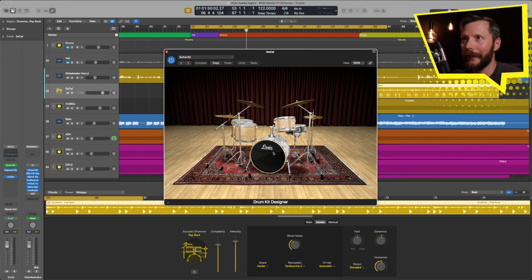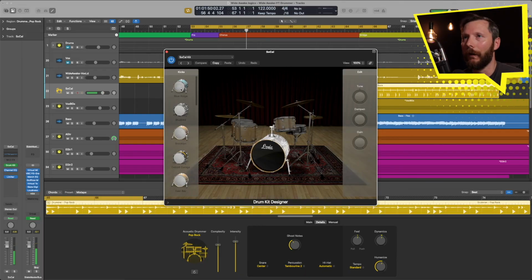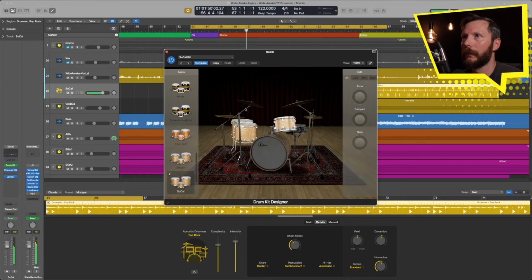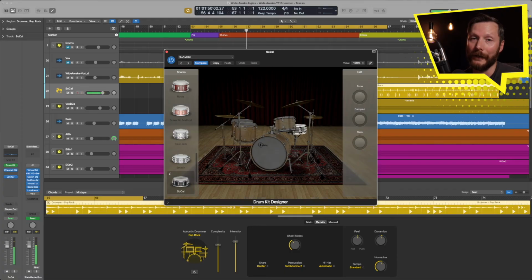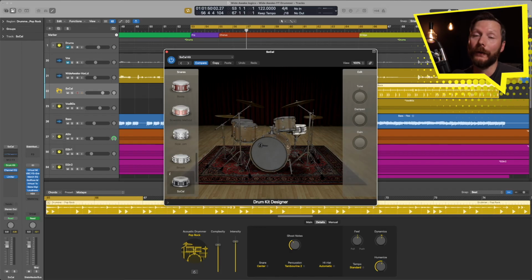So for example, the kick, and you'll see all the different kicks you have available to you. So you can select any of those, and same goes with the toms, cymbals, and snare. Now, if you're using an electronic drum kit, then that's going to load in Drum Machine Designer, which looks a little bit different, but same thing, you can swap out any of the drum sounds.